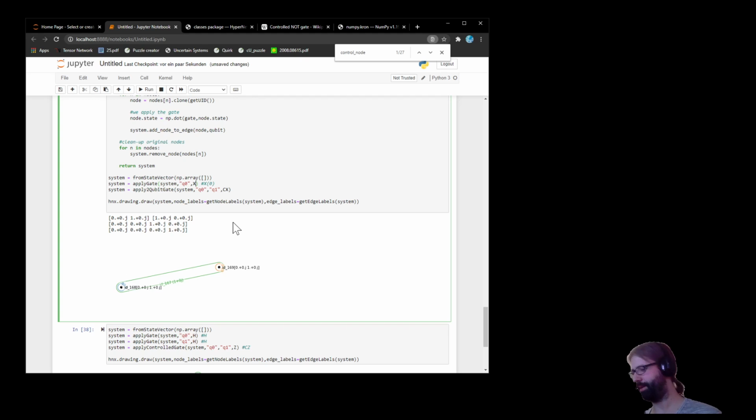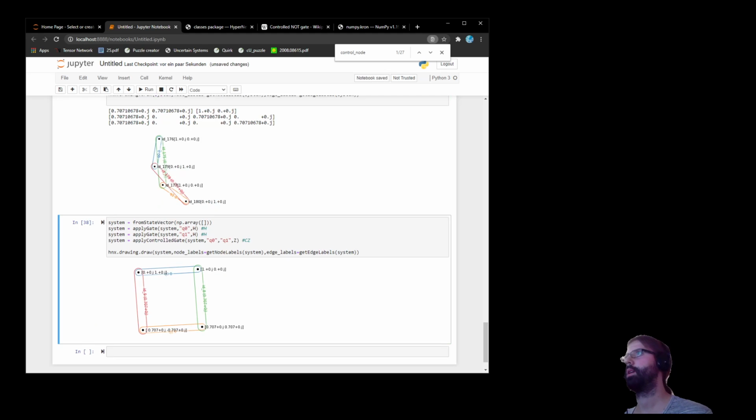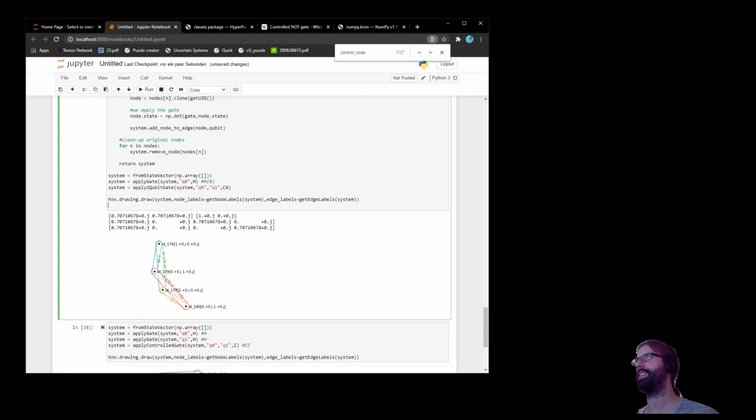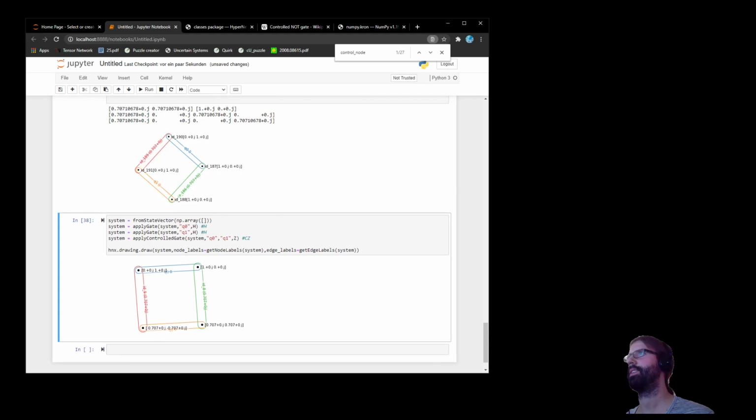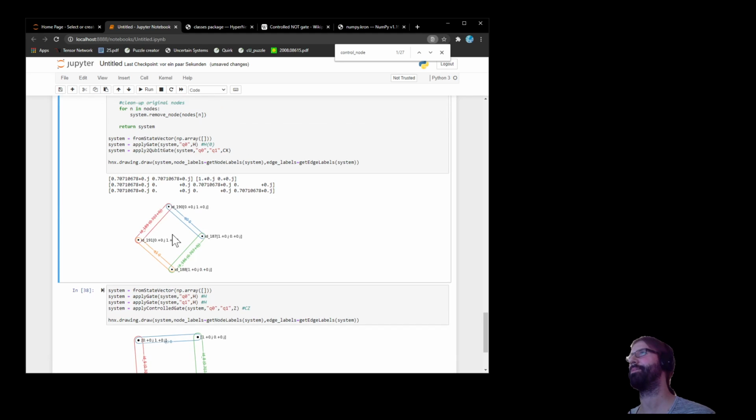What if I apply Hadamard? Will that work? Yeah, actually I get these. Neat, that's nice. Look at these. I get the Bell state. That's awesome. Okay, cool. But the problem now is, that's easy, but how do we clean up these branches?